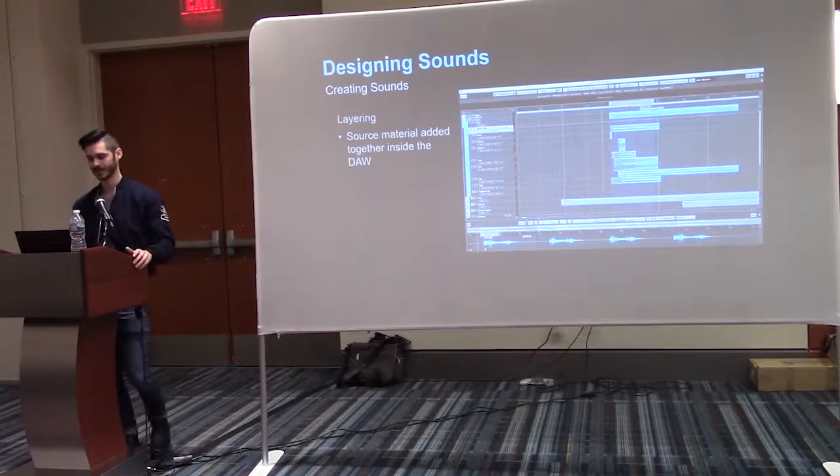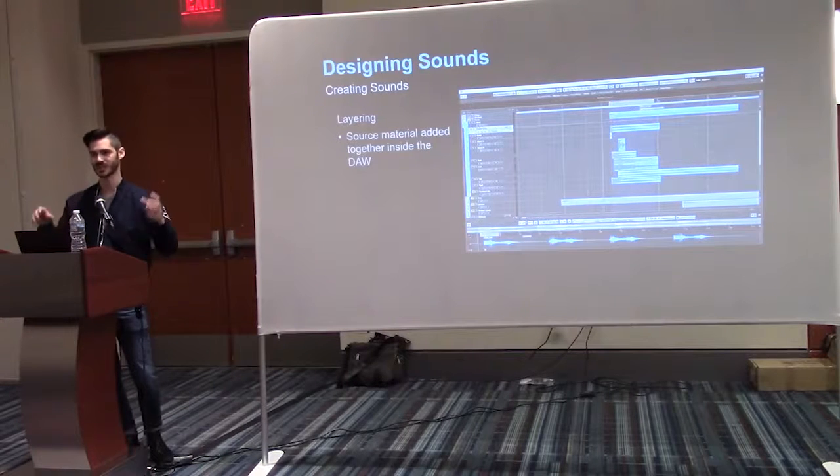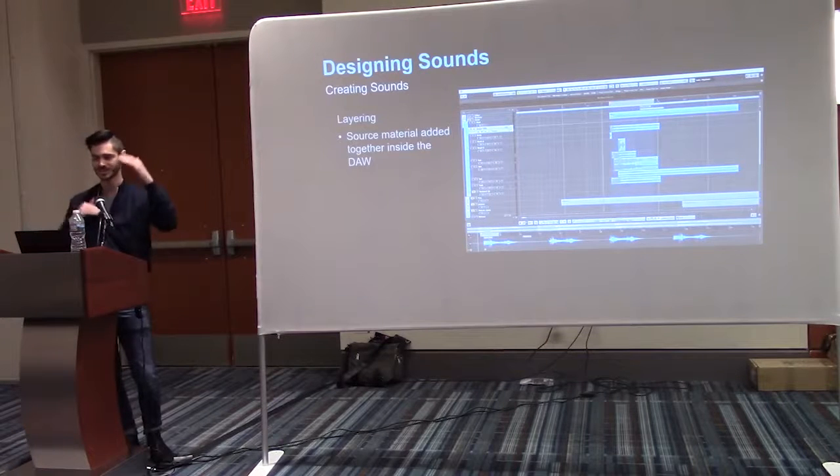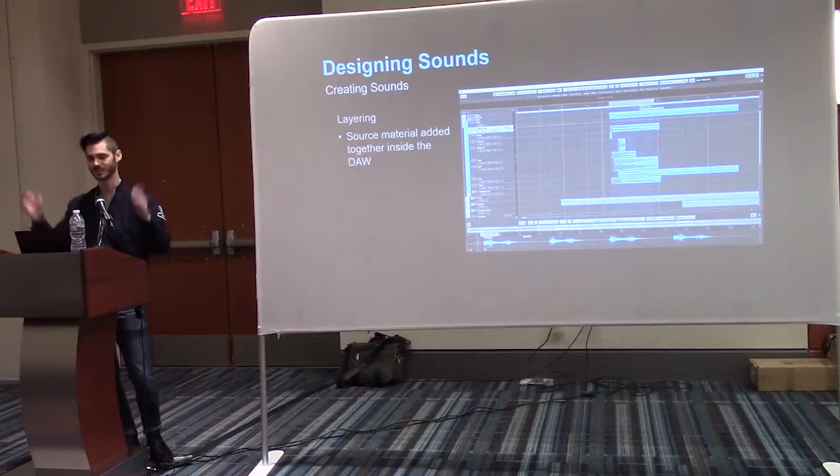So there's different sources there. There's the main body sound, and there's a mechanical sound that goes on top of that. Then there's a tech layer, because this is, I guess, a sci-fi gun. And then there's the tail at the end. So all those things layered together, you make one big gunshot sound.